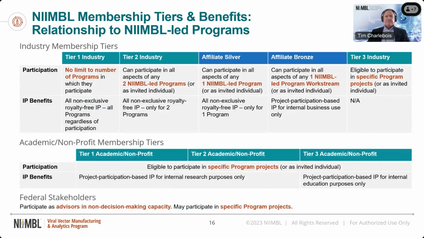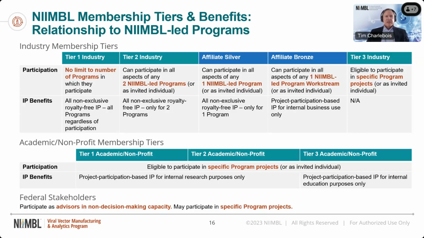Next slide, please, Dan. So I needed to talk about this slide a bit just because it's an important recognition of how NIIMBL is structured and the relationship of the membership tiers and benefits to the NIIMBL-led programs. So within the bylaws, the benefit to participate in the NIIMBL-led programs is defined. And as you can see here, the tier 1 industry members, which are the large companies that have contributed at and participate at the highest level within NIIMBL, have no limit on the number of programs in which they're able to participate fully.